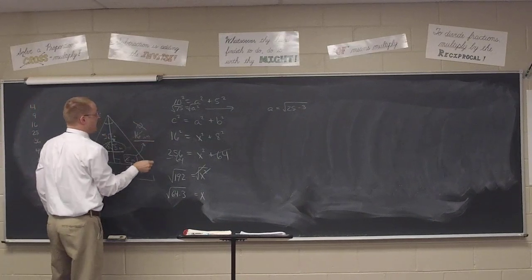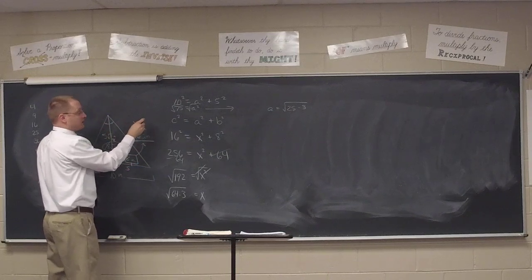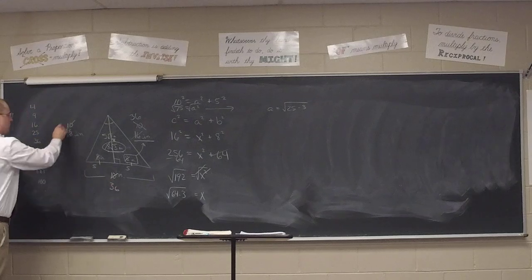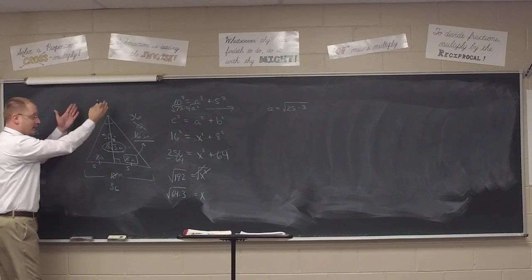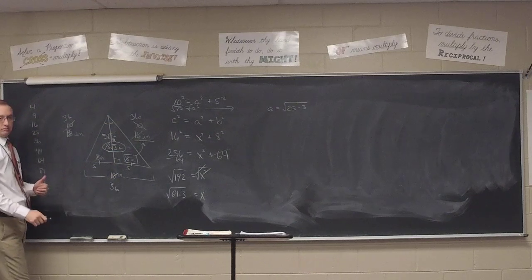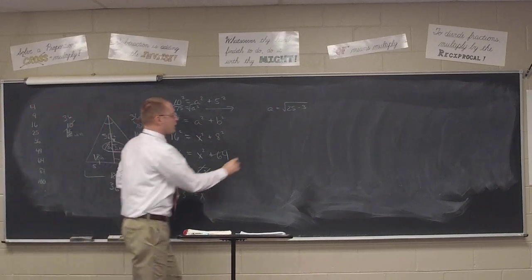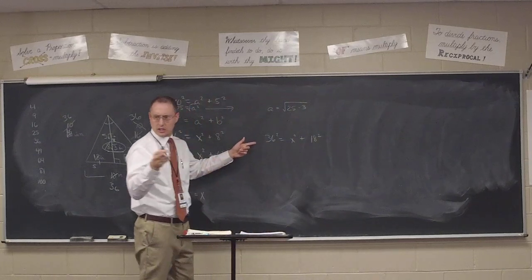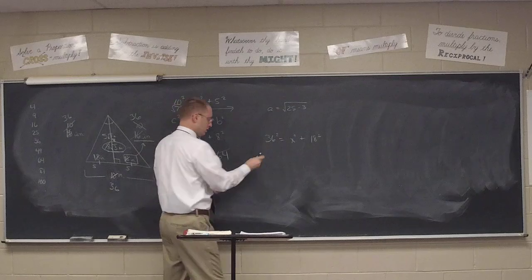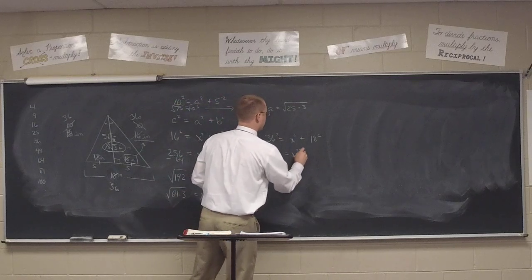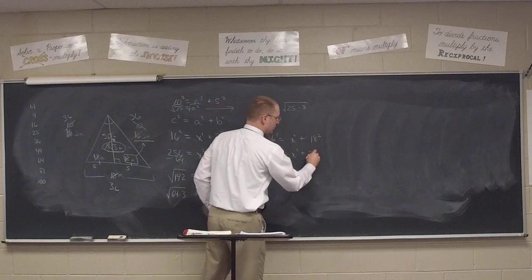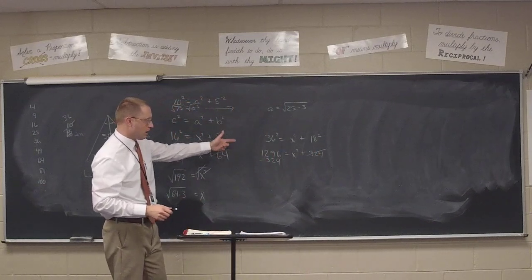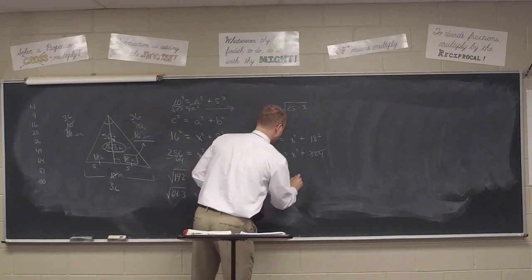Suppose for a moment this had been something massive. 36. Well, then when you cut it in half, you're going to get 18. So we would say that 36 squared is equal to x squared plus 18 squared. Now, we didn't memorize 36 squared. Somebody find it. 1,296. Good. 1296 equals x squared plus 18 squared, which is 324. Of course, we'll subtract the 324 to get somebody 972. 972, and that equals x squared.